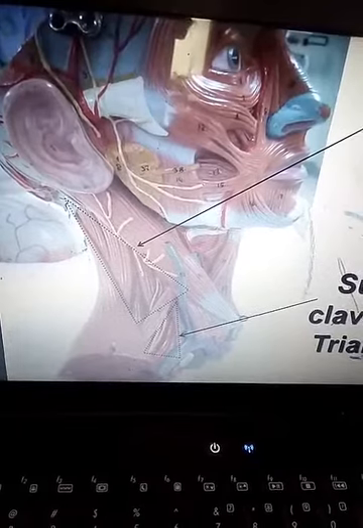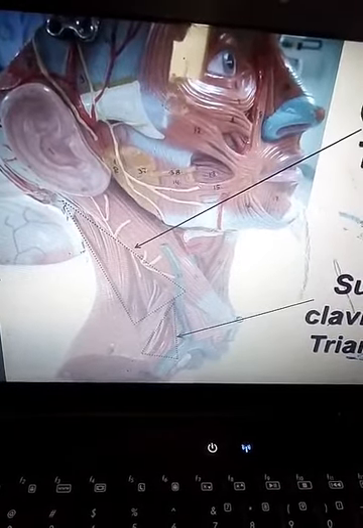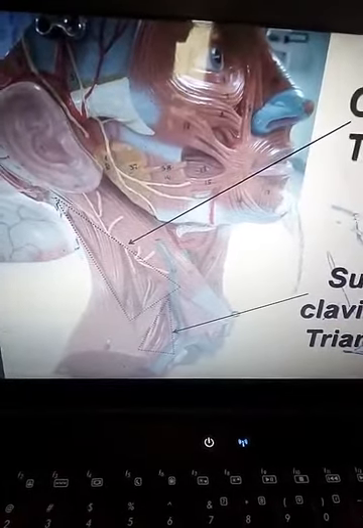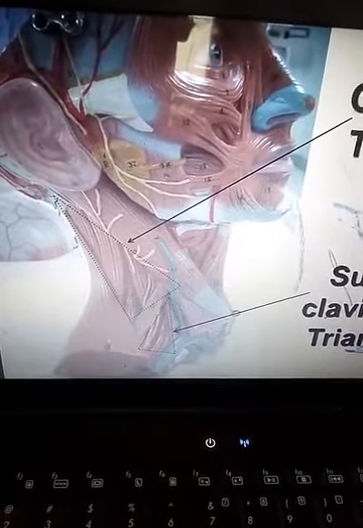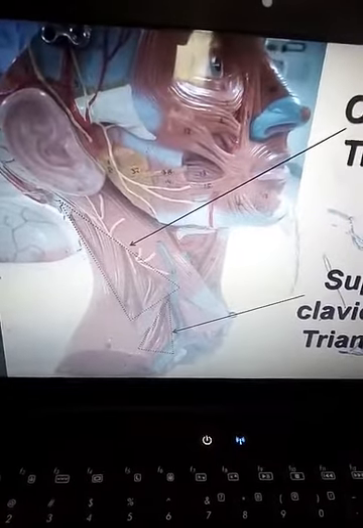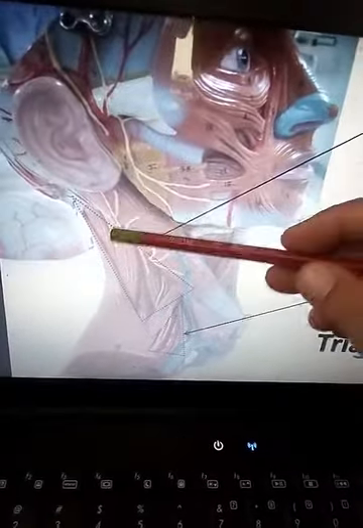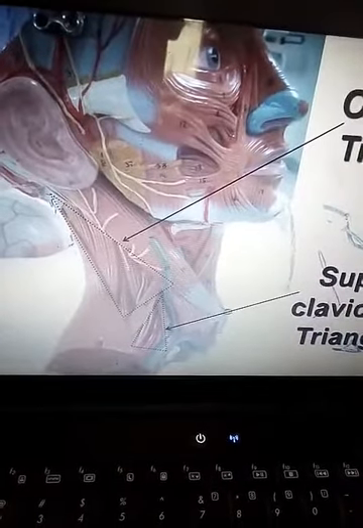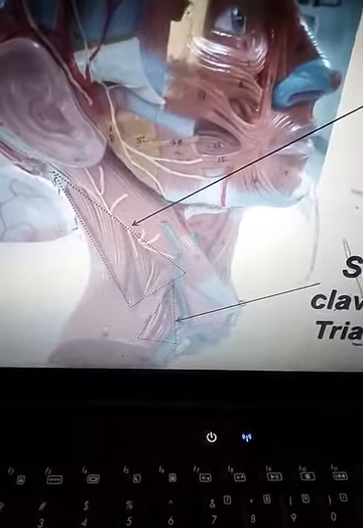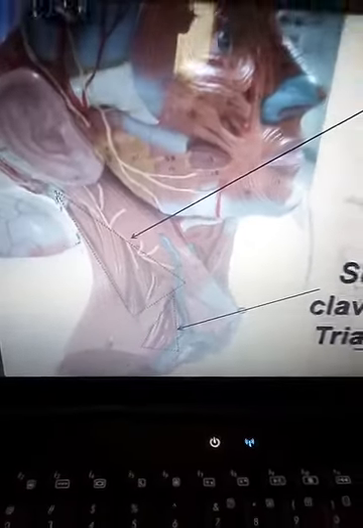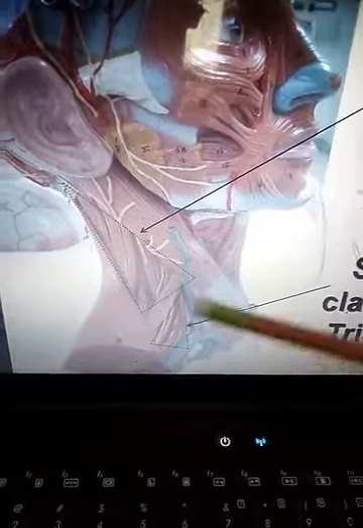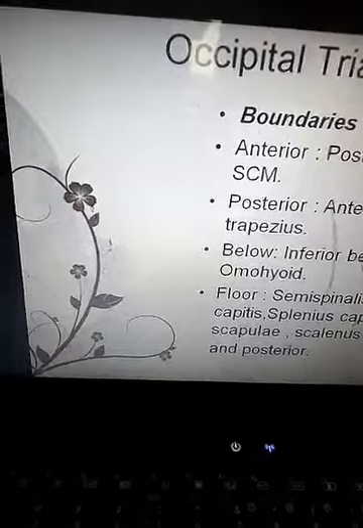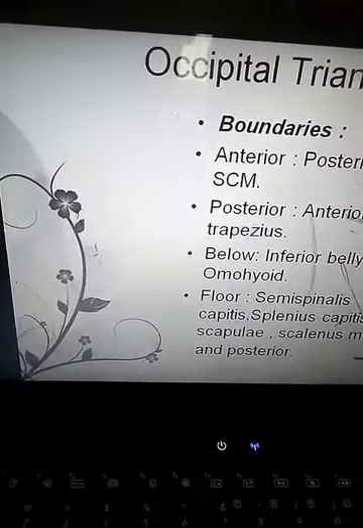Then we have the third and fourth cervical nerves that provide the branch to the levator scapulae and trapezius muscle. ठीक है. Then we have the dorsal scapular nerve. We have the four cutaneous nerves, which is greater auricular. This is the greater auricular. We have lesser occipital. We have transverse cervical. We have supraclavicular. These cutaneous nerves are also the contents of occipital triangle. And the important arteries, we have the occipital artery here and the superficial transverse cervical artery. ठीक है, ये आपको मैंने बताया.